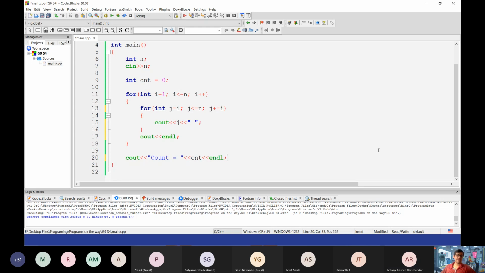So suppose I give n equal to 5, what would be the output? It will start with the first 5 multiples of 1, then the first 5 multiples of 2, and so on. So 1, 2, 3, 4, 5, 2, 4, 6, 8, 10, 3, 6, 9, 12, 15, and so on. Yep. Okay.